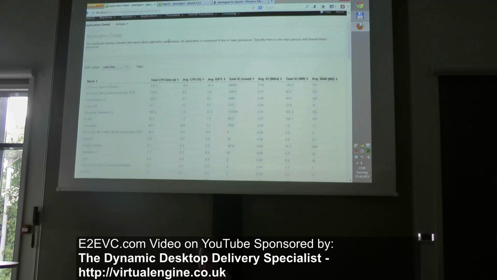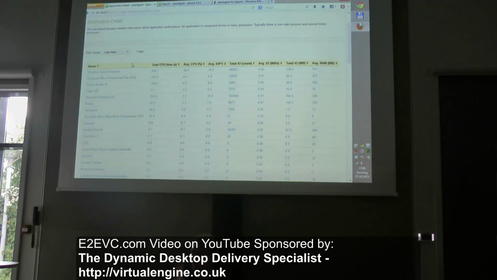So it doesn't only show you, if you want it to, the data about processes too, if you're into that. But it has a notion of applications. It can show you, okay, I know there's an application called Microsoft Office, and this application consumes so and so much CPU time or memory or whatever.